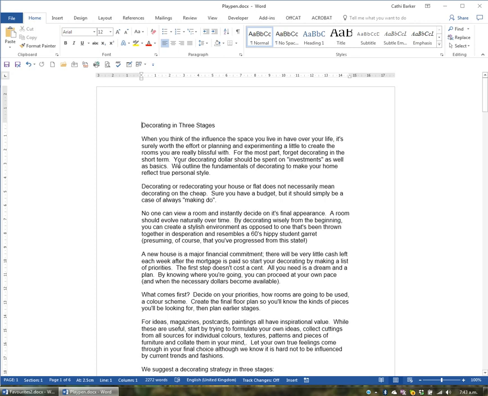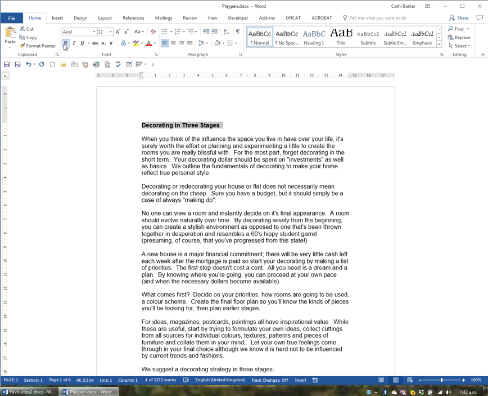I'd like to make decorating in 3 stages bold, so I'm going to click once to the left to select a line. I then want to turn the bold on, and so this is the button here with a B that will make the text bold, and so it stands out more, as you can see. Or I could click it again to turn it off. Often in Word, the button that you click to turn something on is the same button that you click to turn something off. So I'm going to turn the bold on again.